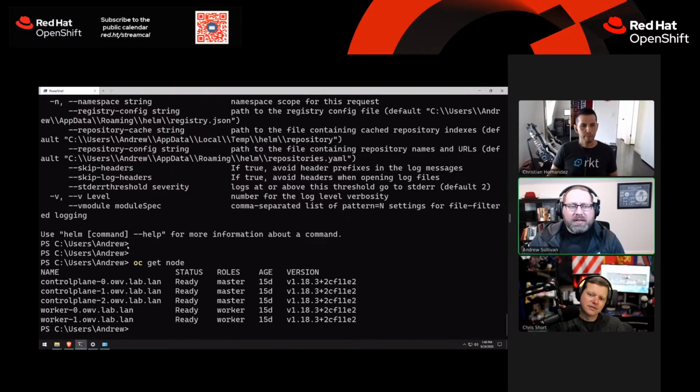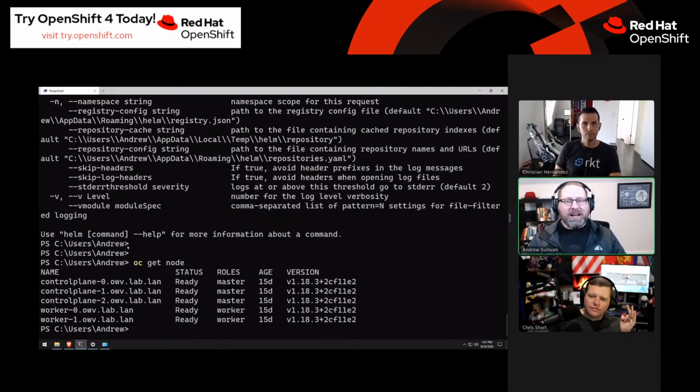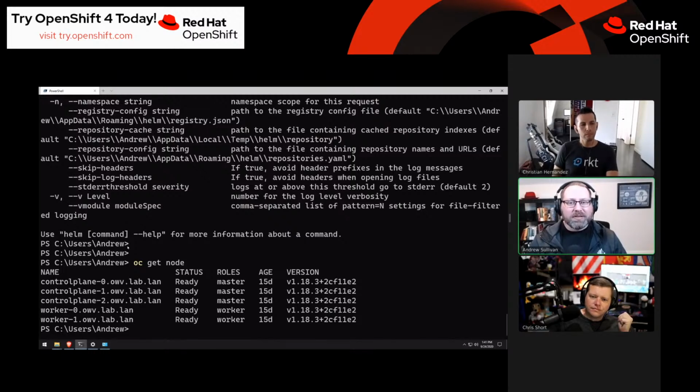Honestly, and this is something I would be curious about from the audience, most of the enterprises I have either worked for or worked with, the data center is strongly isolated from the rest of the environment. So oftentimes you're already either VPNing or otherwise connecting securely into that environment, or there is no direct connection without a lot of bureaucracy around firewall exceptions, etc. So many times you end up with a Bastion host regardless, using that as a Linux-based Bastion host to run OpenShift install, to run the rest of the commands from.